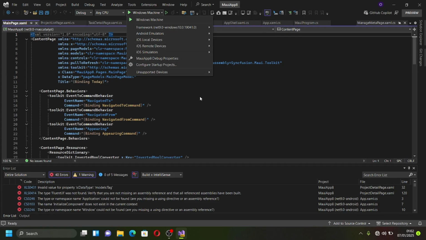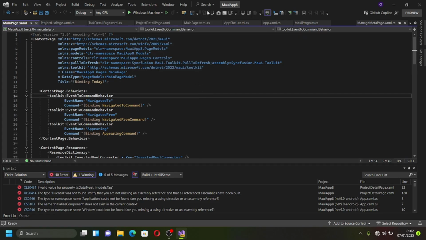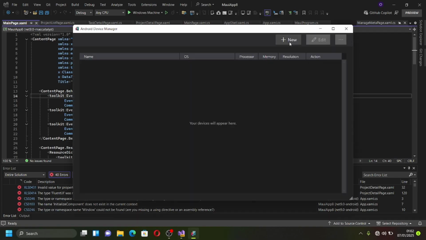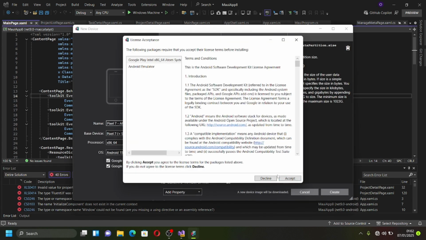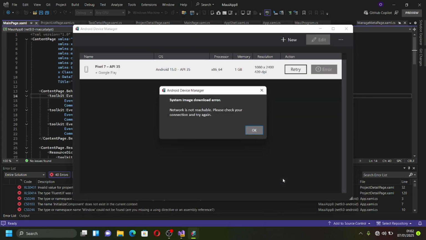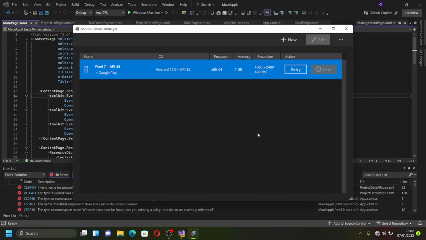So if you want to download an Android emulator, you just come here, click yes, click new. Then you're going to get Pixel 7 API and so on, and then you're going to download it, and then it will be ready for use.